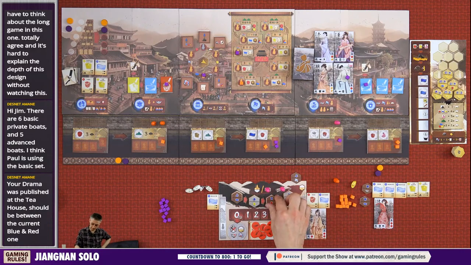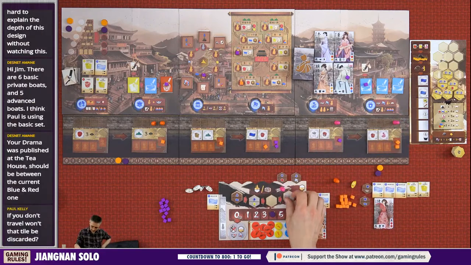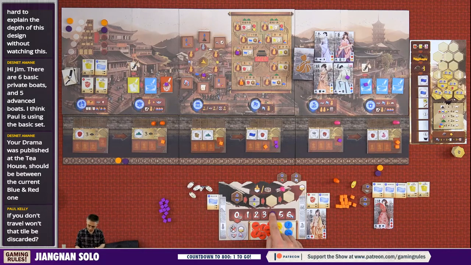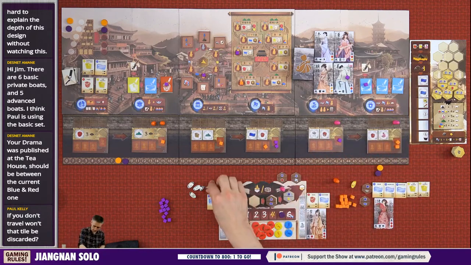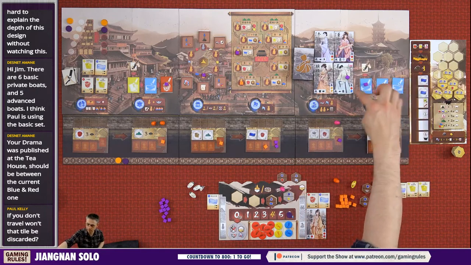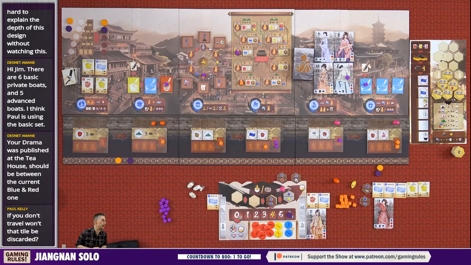I think we're going to do it. We're going to go to the tavern, which means this gets discarded. I get a coin and my spirits increase. And then I have to spend a coin to increase my spirits. And then I get 1 point for every servant I have currently in here, which is one. Yay, a point. If you travel, won't the tile be discarded?